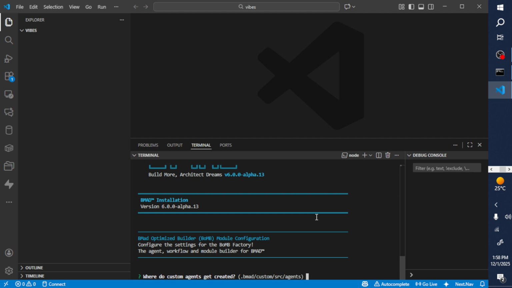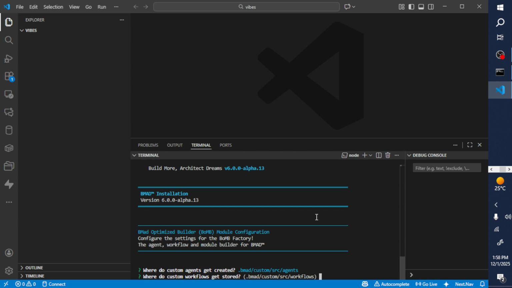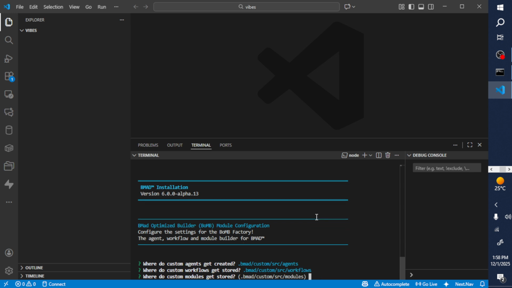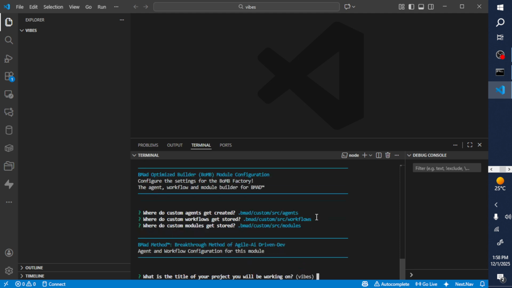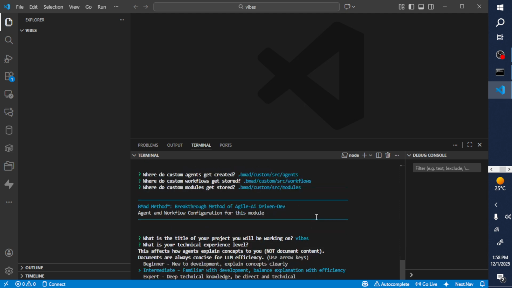Then here we are being asked, where do custom agents get created? Whatever they have chosen for you there, just click enter. Where do custom flows lie? Just click enter. Where do custom models? Just click enter. What is the title? Just click enter. It's vibes intermediate, just pick the intermediate one. Okay, click enter. Where should the sprint? Just click enter.